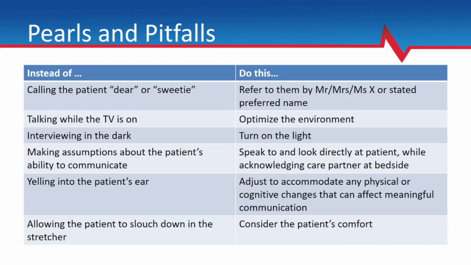the patient should be comfortable. The patient shouldn't be slouched or falling off of the stretcher during your encounter. When you walk in, again, optimize that environment. Lights on, TV off, introduce yourself, give the patient that autonomy as an individual, and then optimize their situation as far as in the stretcher. I know it makes me uncomfortable to have a conversation with a patient that's falling off the bed. So really that needs to be addressed prior to the remainder of the history and physical exam.